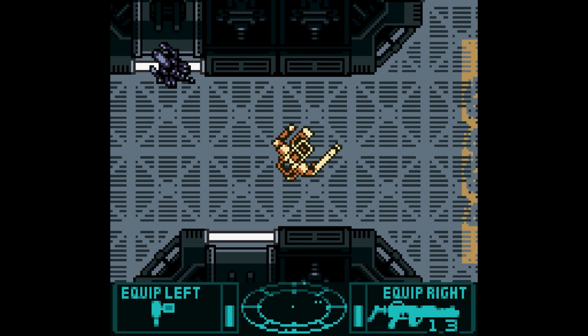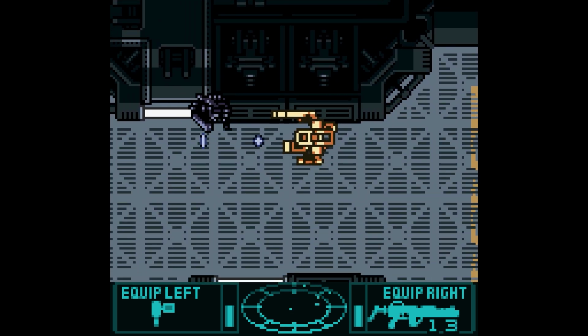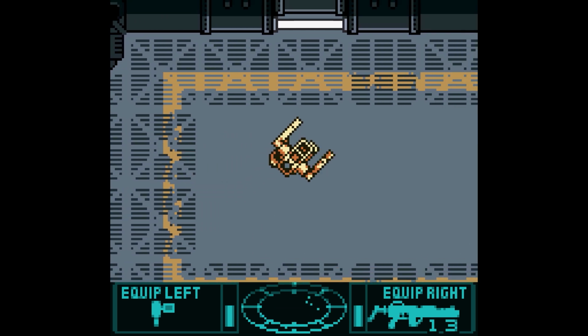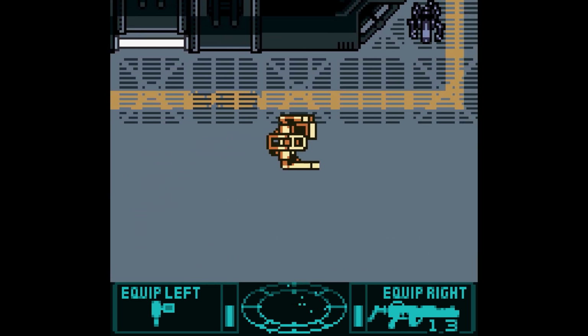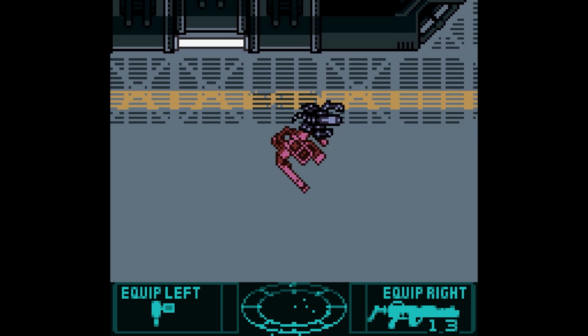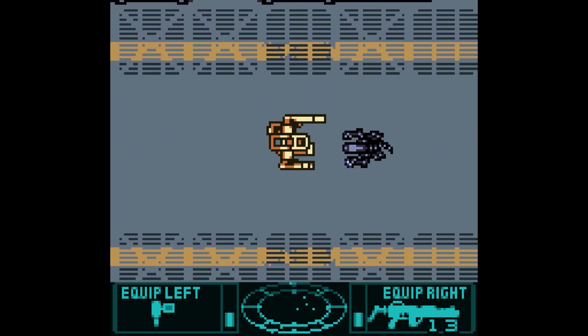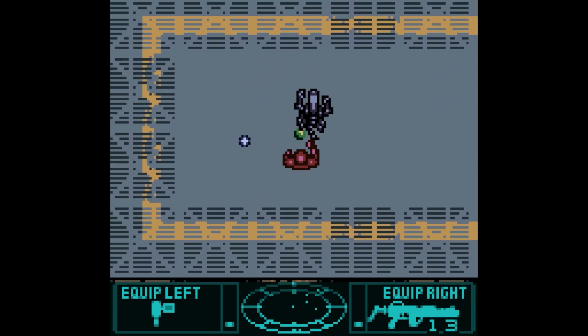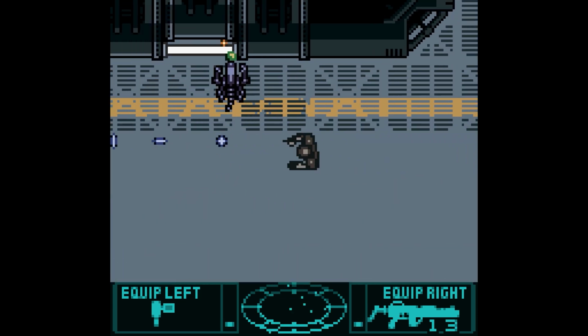So here we're showing off the power loader. And in the game, essentially all it comes to is just being a lot of armor. It makes you very slow. Fortunately, you don't die when you run out of health. Yeah, see there, you just drop out of it.